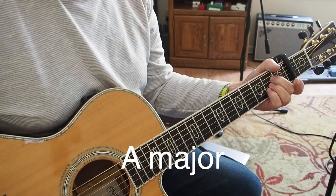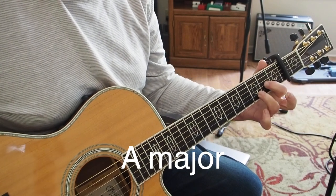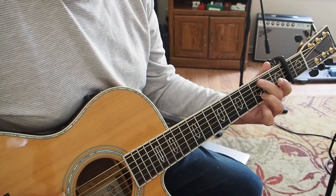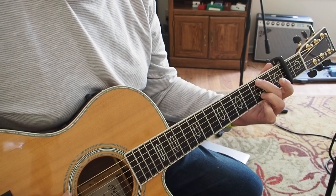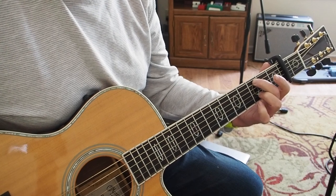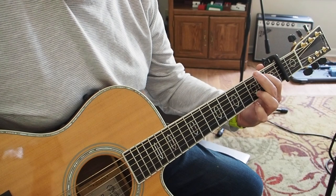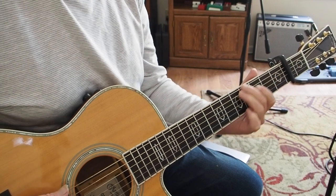Then C. But once again, keep your strumming on the four strings in the middle. And then you go to an E major before going back to the D. And now we're just going to walk down the bass string on the A string. We go to the A string here, and we just walk it down.